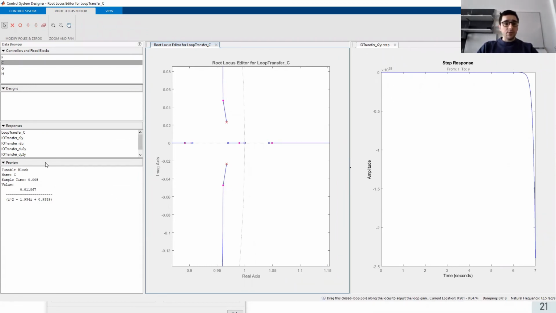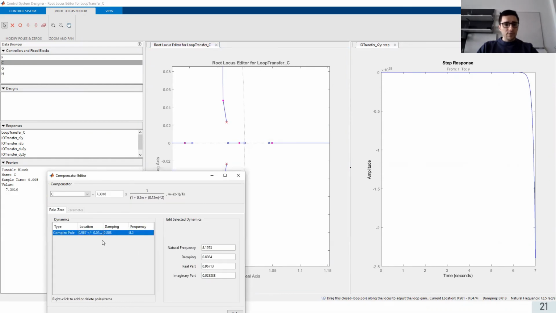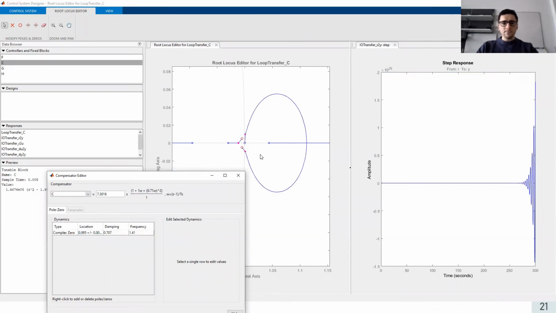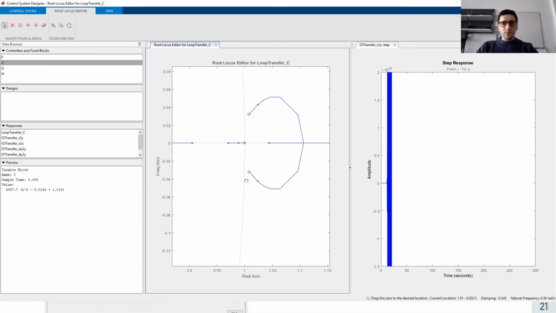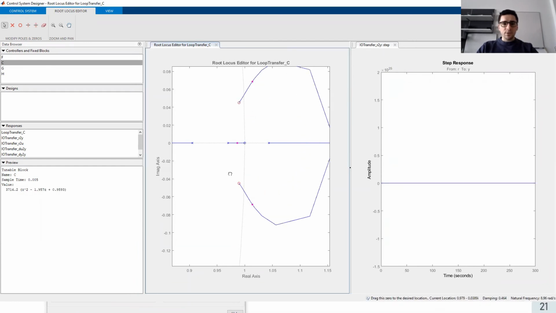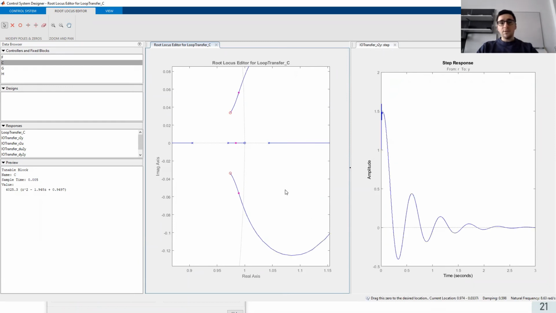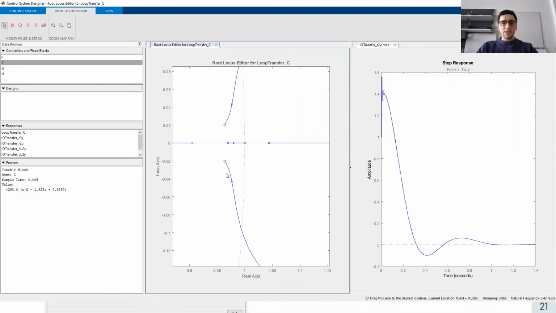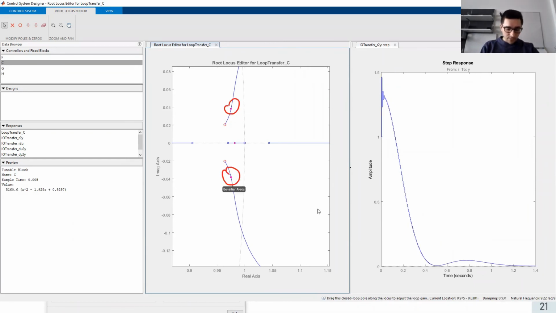And finally, I can add some zeros for the controller. Let's demonstrate this. I can remove this one for now. I can add a real zero or a complex zero. Let's go for a complex zero. Now with a complex zero, you can see that I can try to attract my poles and place everything inside the unit circle. So one possible controller, for example, can be this one, okay? And here I've got my poles. Three poles are located here. You can see here a complex pair of poles inside the unit circle. There's one pole here.